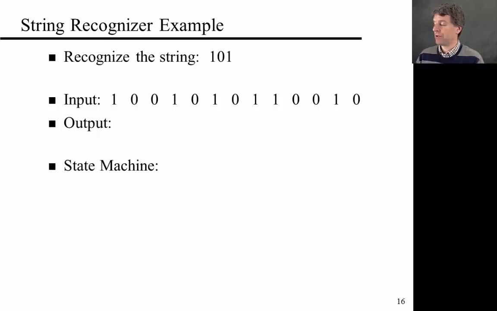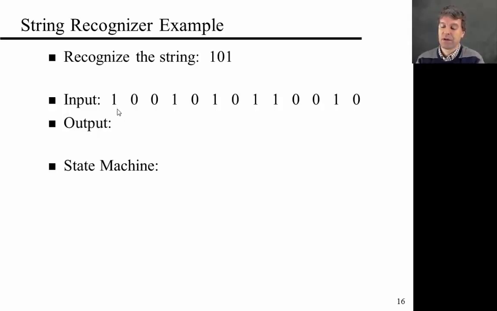Okay, good. So here, this string recognizer example is actually quite similar to something you're going to do in the lab. What you're asked to do is to recognize the string 101, and imagine that this input is coming in bit by bit, starting here with this first bit 1 on the left hand side. Obviously, before watching me do this, try to solve this problem yourself. I think it's going to be very helpful.